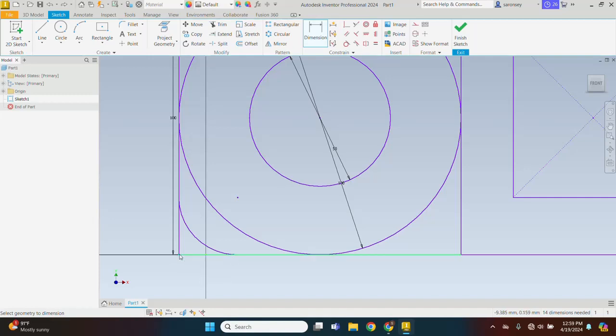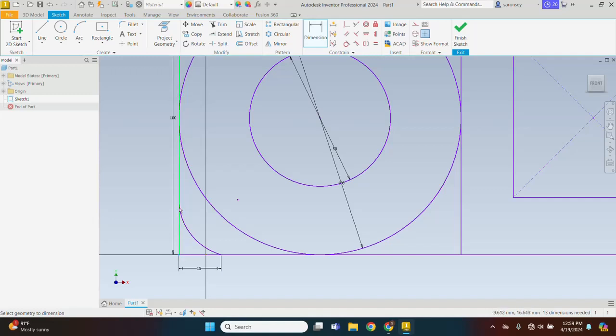So let's click those 2 points and drag down. It gives us the option to change that dimension. So let's change this dimension to say 20 or even 15. We press enter.